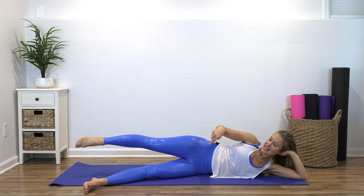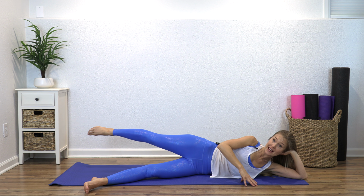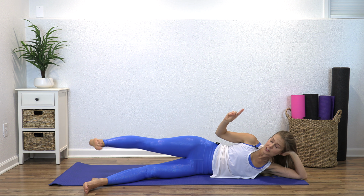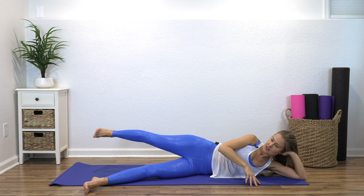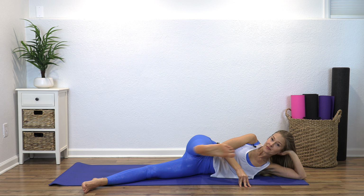We are trying to teach the body that it can only move through that hip joint right now. It doesn't need to bring the back along with it. So it's mobility and stability and strength at the same time. That's one of the beauties of Pilates, is you get both at the same time. Okay, 2 more like that. One more.